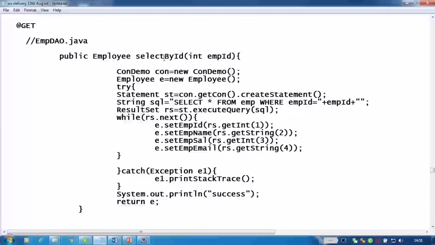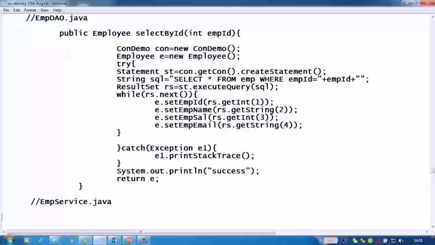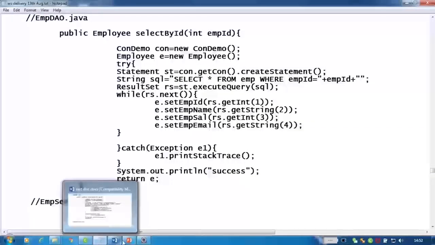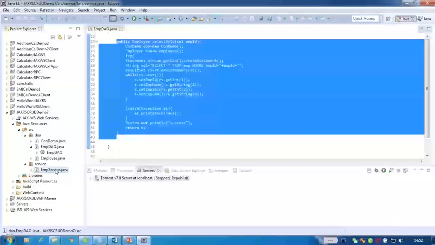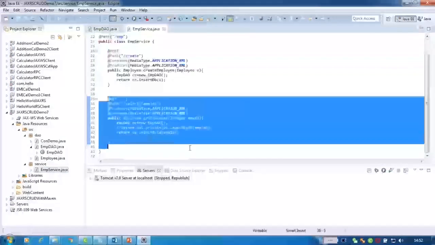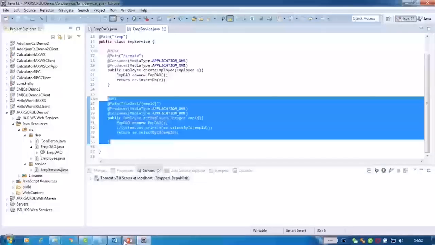Now this one, where am I calling this method from? I'm calling this method from the EmpService class, right? So what I'm going to write inside the EmpService class, I should call this method using this. Where is EmpService? This is EmpService, and the EmpService I'm going to call using this, that I already talked about last day. So I'm not going to write it once again. Copy. Okay, so this is in the EmpService.